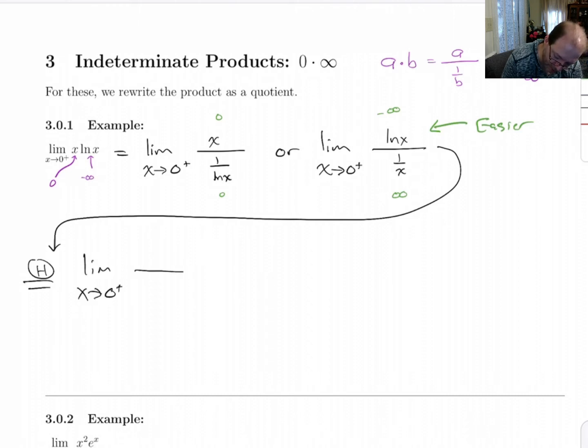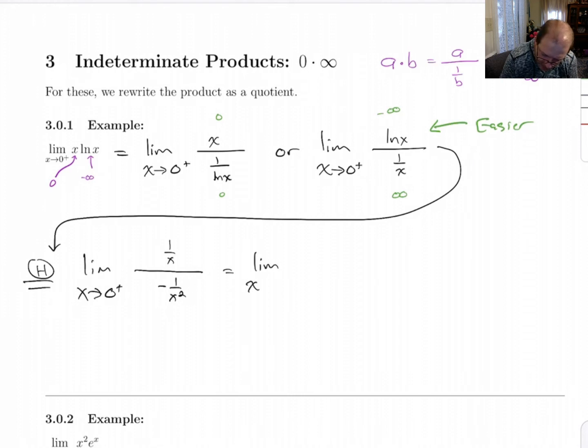let's see the top. Derivative of ln x is 1 over x. And the bottom, the derivative of 1 over x is minus 1 over x squared. You can do that by using the power rule, but you should just memorize it because it comes up all the time. Now, if you look at what we've got now, this is still an infinity over infinity type as x goes to 0. But we don't want to use L'Hopital's rule again because we can simplify this one just with simple algebra.